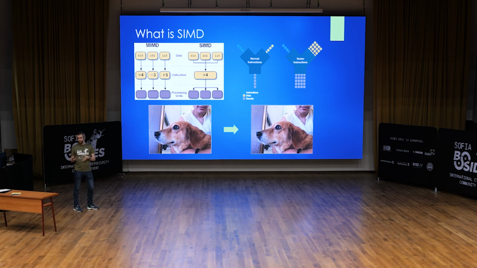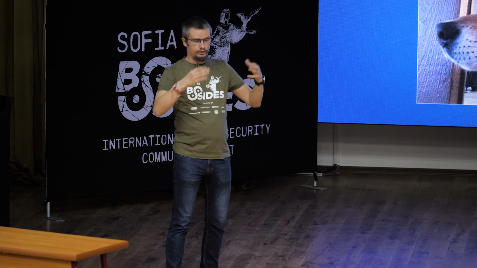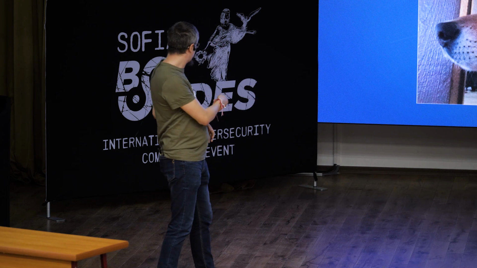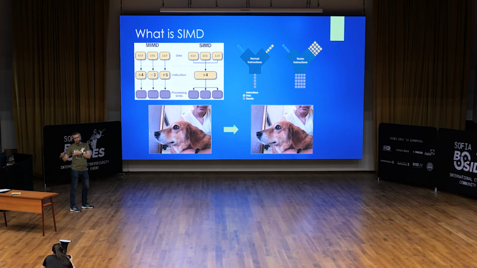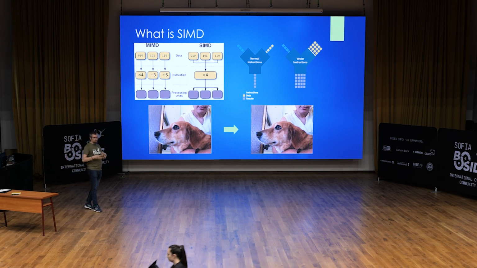So, why was it used originally? Originally, it was used for image processing. When you have your display, you display some stuff. Here you could see that the left image is a little bit blurred, and on the right side it's a little bit sharpened. How is it made? We just apply to each pixel a convolution matrix that processes it in some way. For example, here we have 16 pixels. So in, I don't know, one nanosecond, it will calculate the first 16 pixels, then the second 16 pixels, and so on.